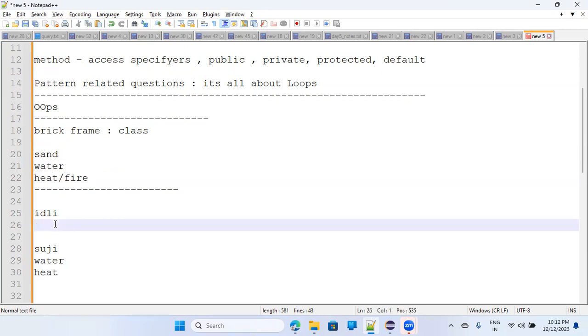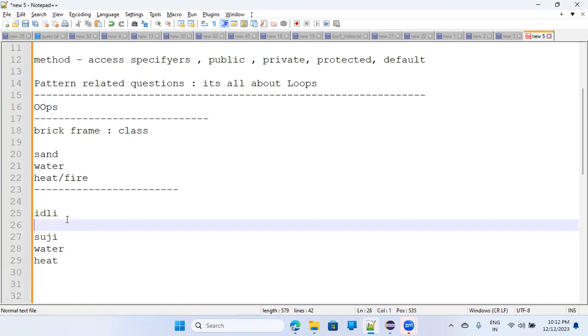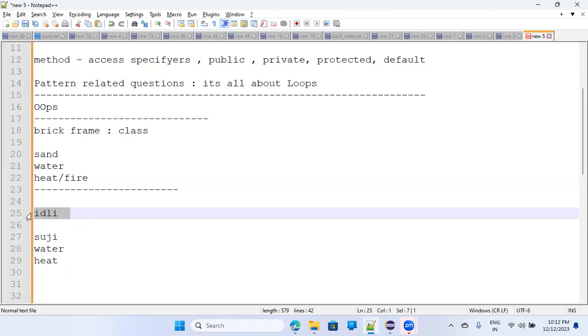And similar example, like if you want to make, let's say, similar kind of cake or the cupcakes or the idli, you need some material, but you need some kind of frame or the mold, correct? So that you can create similar thing.